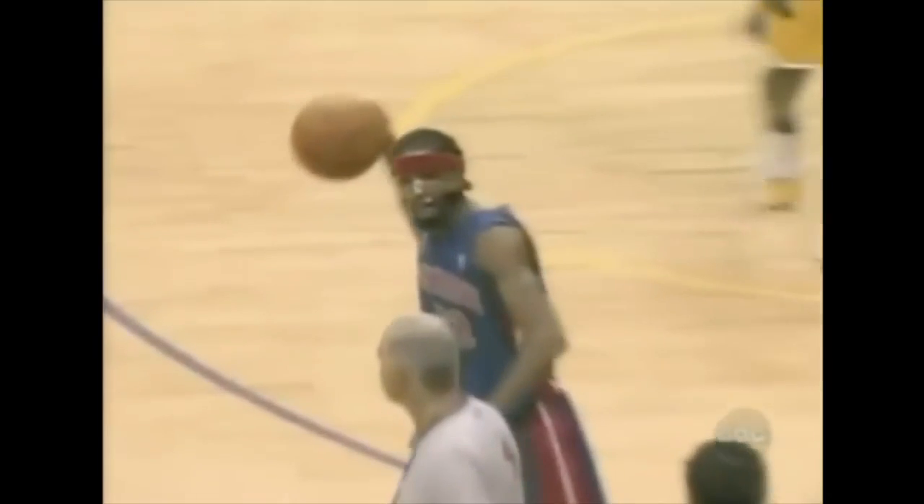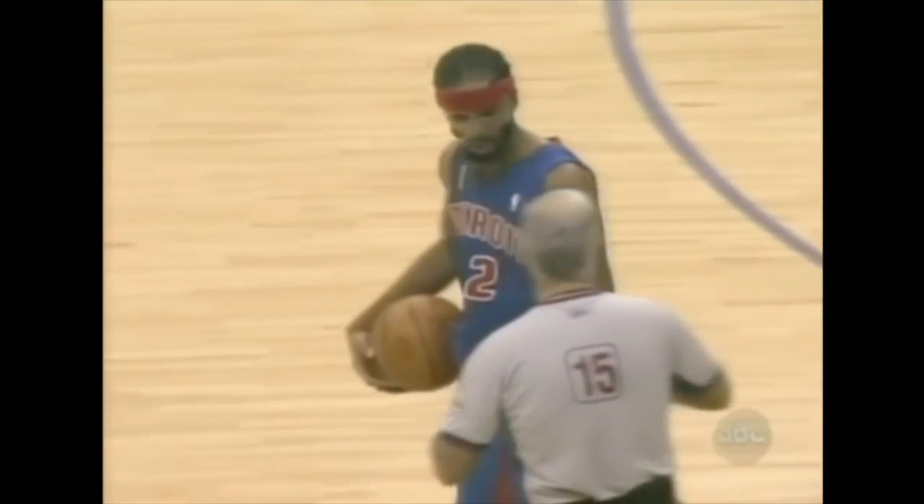Before the game, Kobe Bryant and I were sitting on the bench talking. He said the one thing he wanted to do was get inside Rip Hamilton's space to frustrate him — and that's the case right there. Even though he didn't heave it, Bennett Salvatore is right there to call the technical. What a rebound by Wallace and he puts it back in. Malone has no lift and Bryant goes high in the air. This run is being created by Laker defense — this is how they're scoring points.